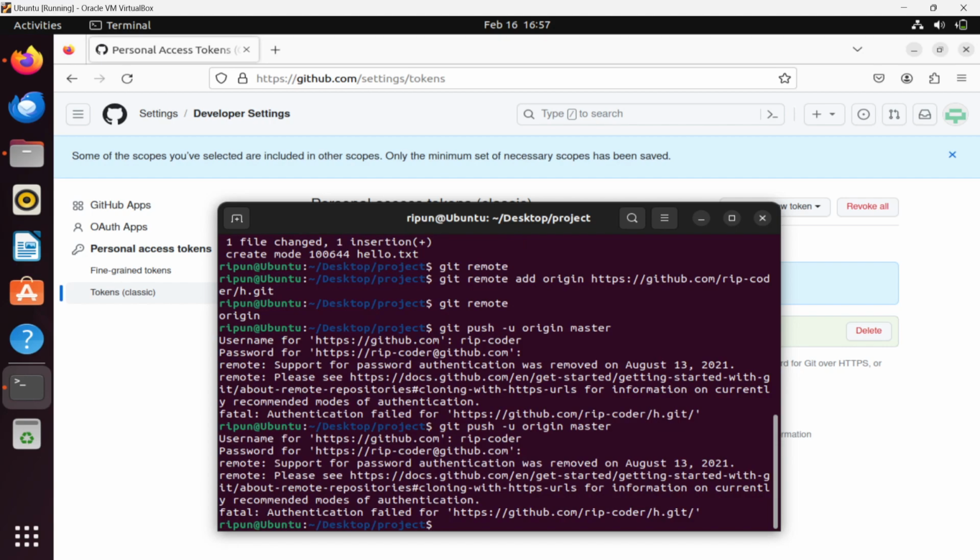Then what to do? Fatal: authentication has failed. So in the password you have to paste the token here.